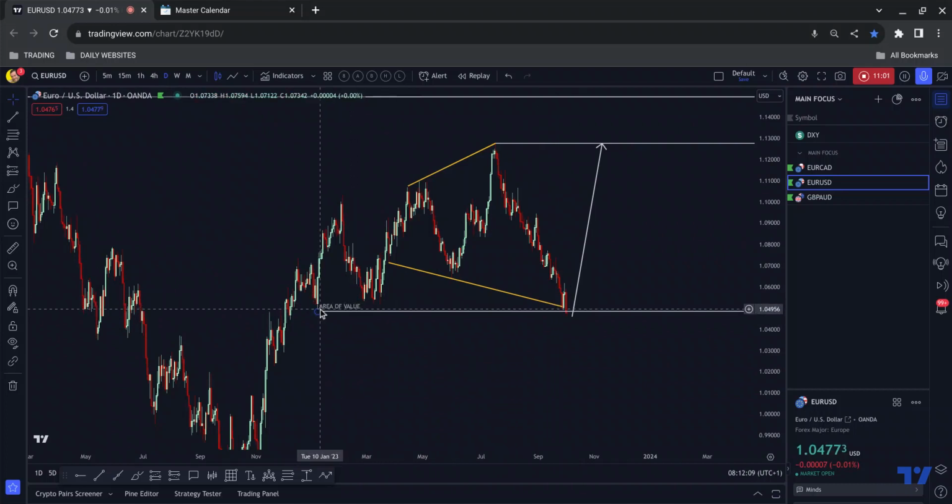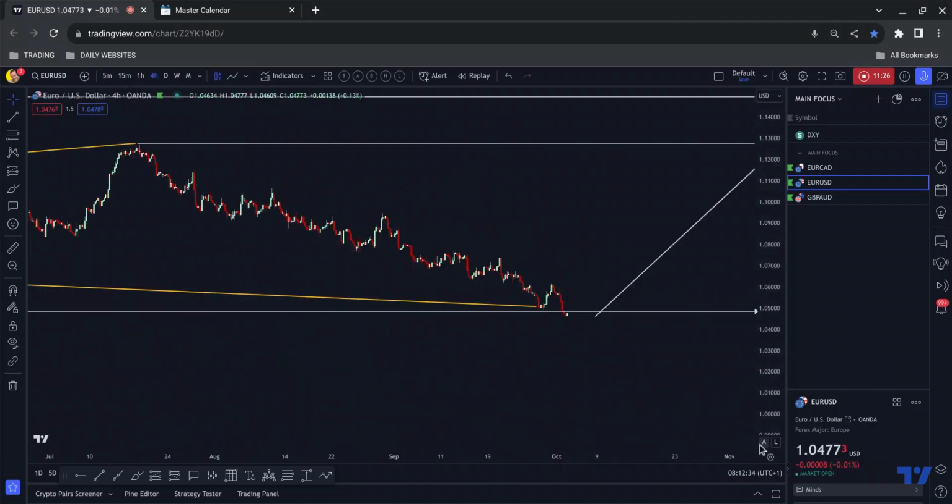If I'd had my ray line here last time around, we did kind of react from that area and push up. We tapped into this area, but we didn't break below it. And as I've said, often it's the case that where the liquidity for a rally or a sell-off is located, we often need to break below that if we're going to rally to the upside. And obviously the same applies on the flip side.